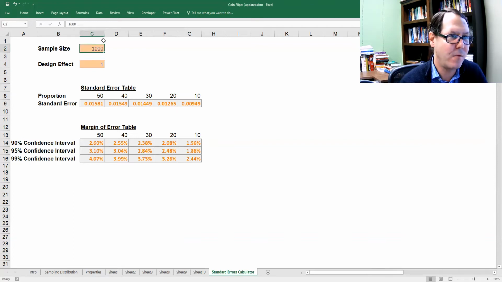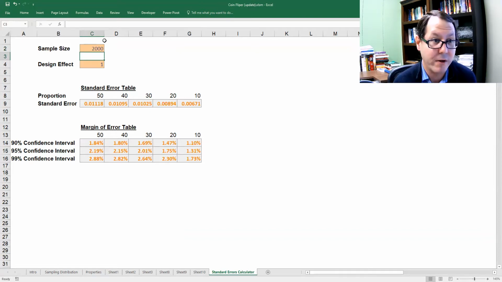If we were to go from 1,000 to 2,000, we've been able to drive it down about 0.9%. So getting a pretty accurate result, 2% for our confidence interval, is pretty good, but we've had to sample twice as many cases to get to that point.